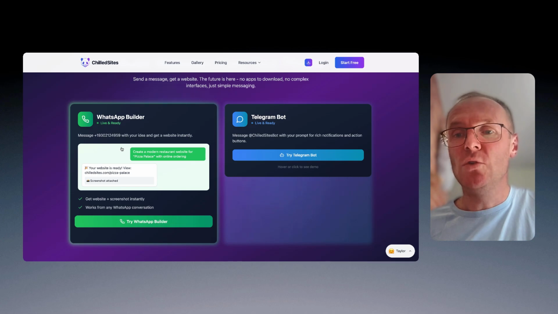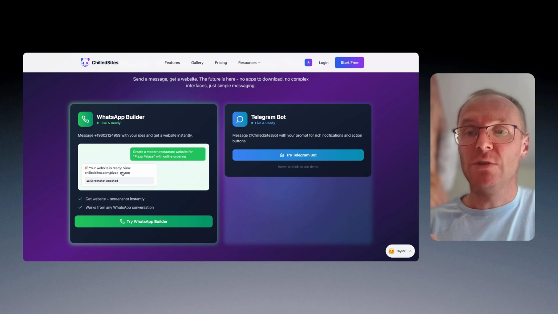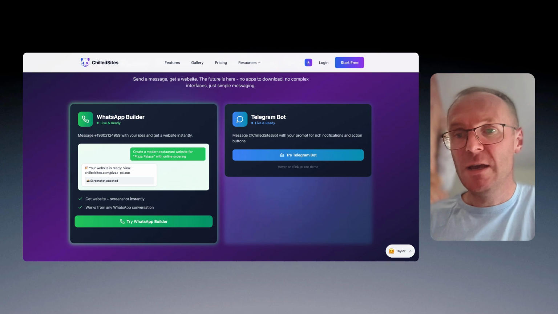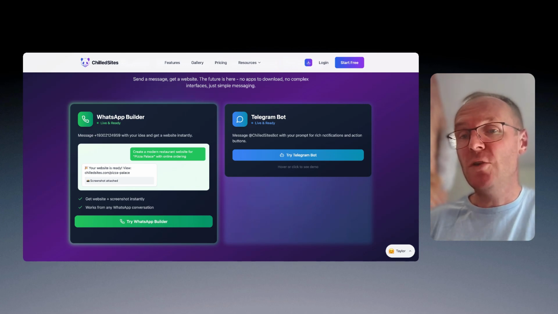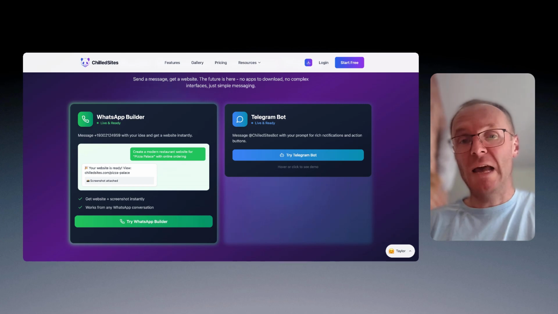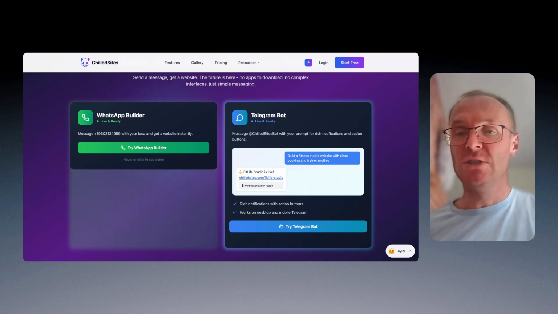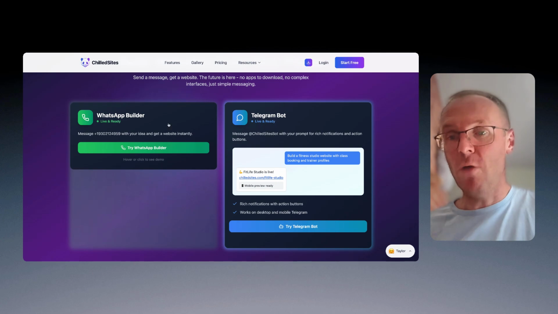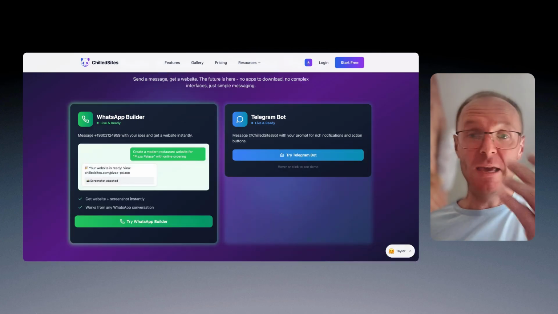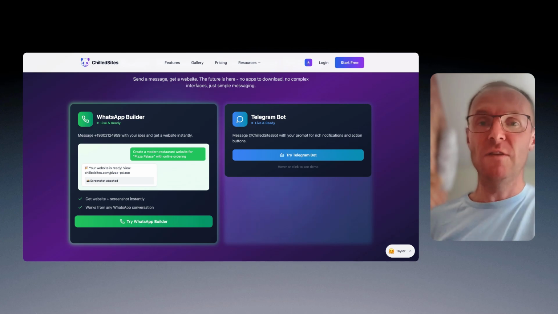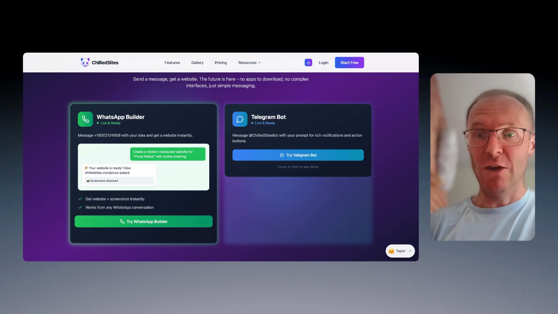And then when you send our WhatsApp Chilled Sites bot a message on WhatsApp, it will reply asking what it is you want to build, your prompt, and then that's it. We will go off, build that for you, and then ping you back on WhatsApp with a link for you to have a look at it. So think of WhatsApp or Telegram basically as the prompt box. So you can do this anywhere, and it's brilliant. It uses our background agents. So once you send a prompt, close the app, carry on with your day, and then you'll get pinged, obviously, on your WhatsApp or Telegram when the website is ready for you to view. So yeah, that's baked in. That's ready to go now.